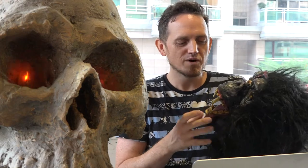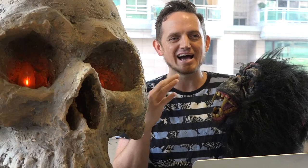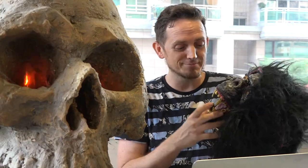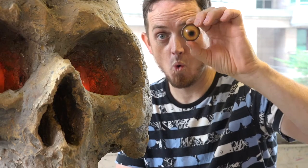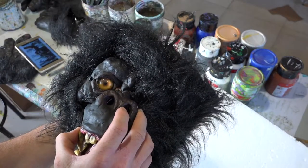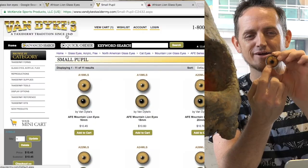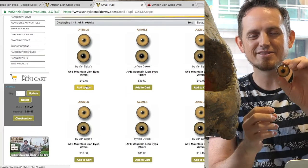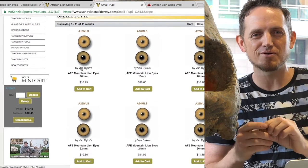About three years ago when I bought it, it looked ridiculous — really ugly. Like most masks, the eyes are stupid and it wasn't painted well at all. So I wanted to make it look better, and I also added eyes. These two eyes were actually eyes for taxidermy lions — no joke. You can choose how big the iris is and the diameter. They're awesome; you can use them in all your projects.